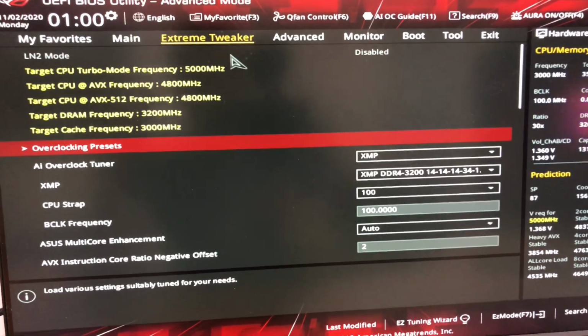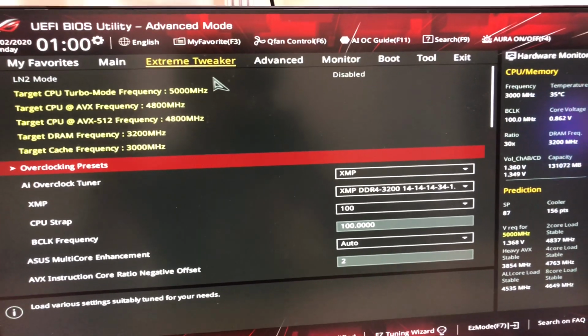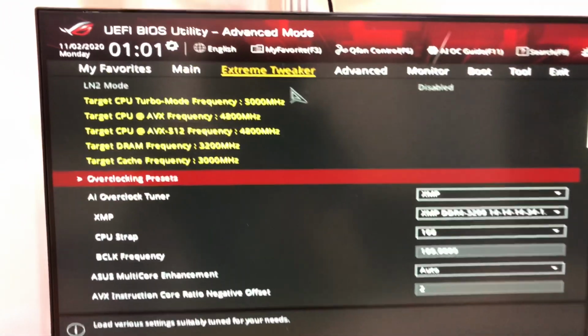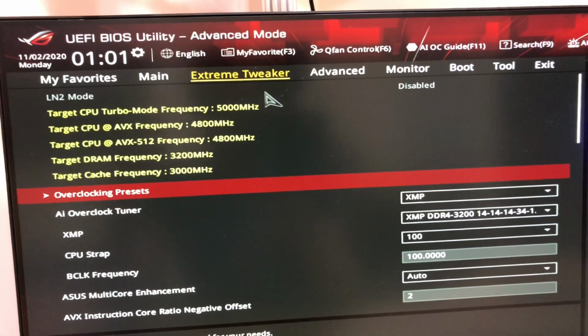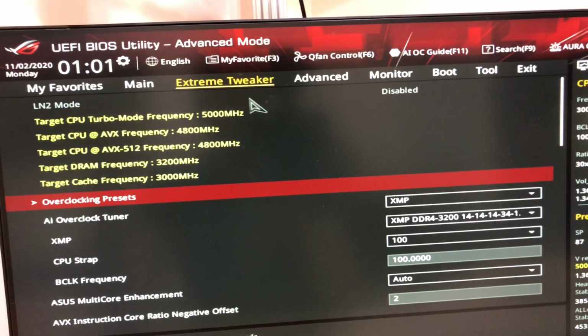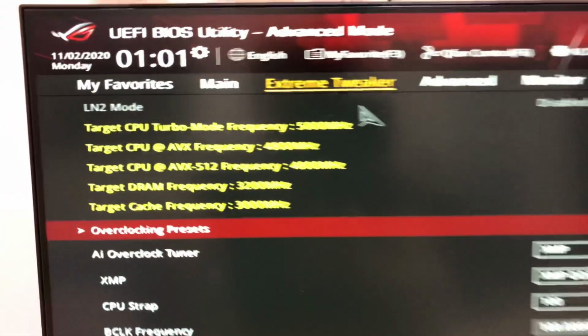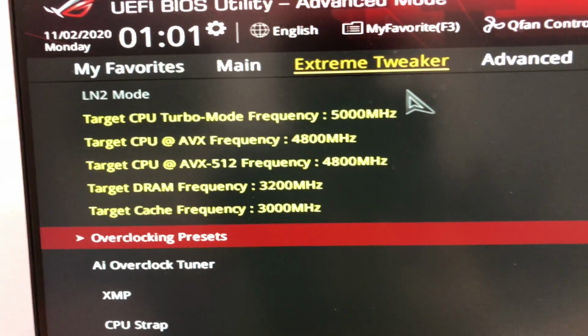This is the overclock of the 10980XE CPU from Intel. This CPU runs at 5 GHz and we're going to walk you through all the specs that I'm currently applying. First, here is a quick look at my RAM.